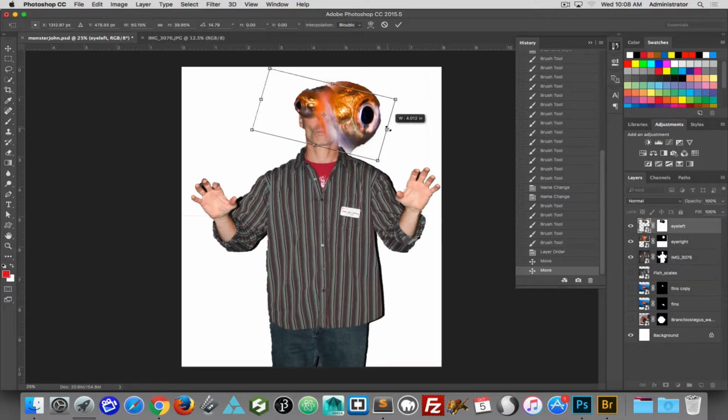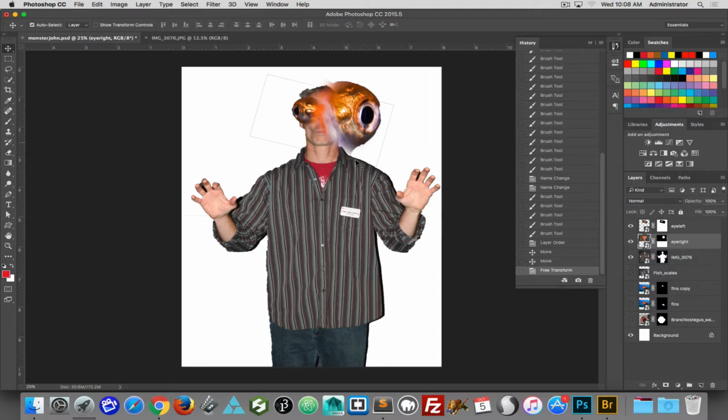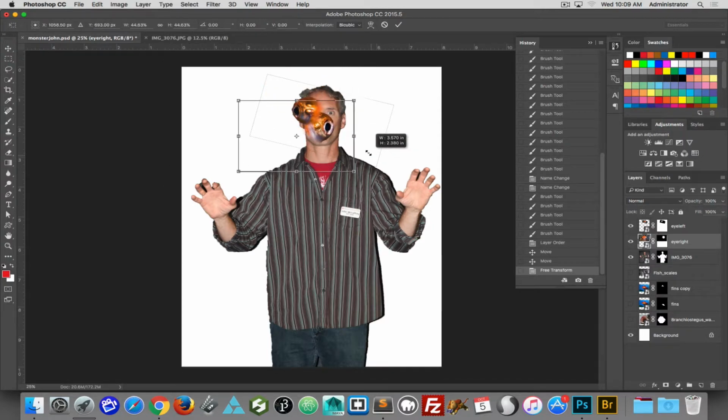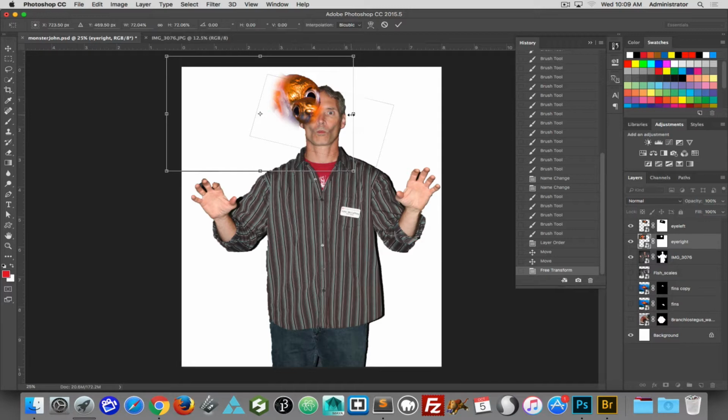But I'm stretching it out a little bit so it's a little bigger and rounder, putting it at the side of the head, and then I can commit to that transform. Now I can go over to the other eye and repeat the process. So it's about the same size. When you've been holding modifier keys to scale something, make sure you let go of the mouse before you let go of the modifier key, otherwise you get that odd snapback.